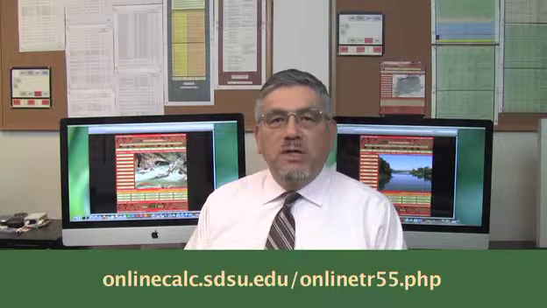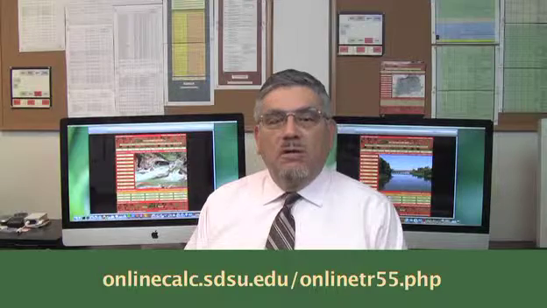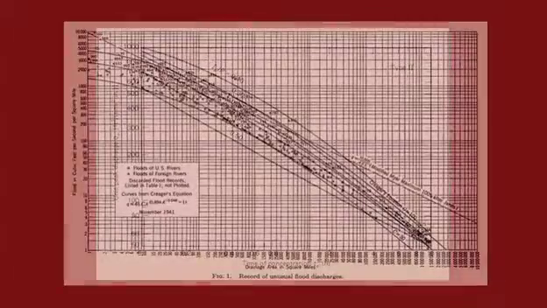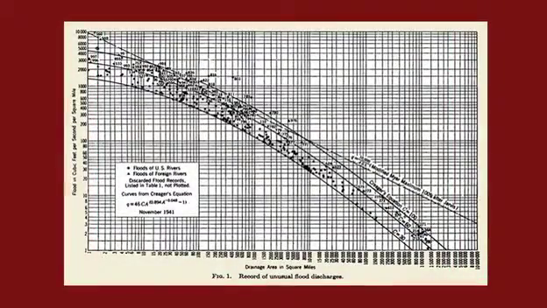TR55 calculates peak discharge as a function of unit peak flow, catchment area, runoff depth, and surface storage correction factor. The unit peak flow is inversely related to the time of concentration. Therefore, it accounts for runoff diffusion. The TR55 methodology resembles the Krieger curves, albeit with substantially more detail. The larger the curve number, the lesser the ratio of initial abstraction to total rainfall, and the greater the unit peak flow.